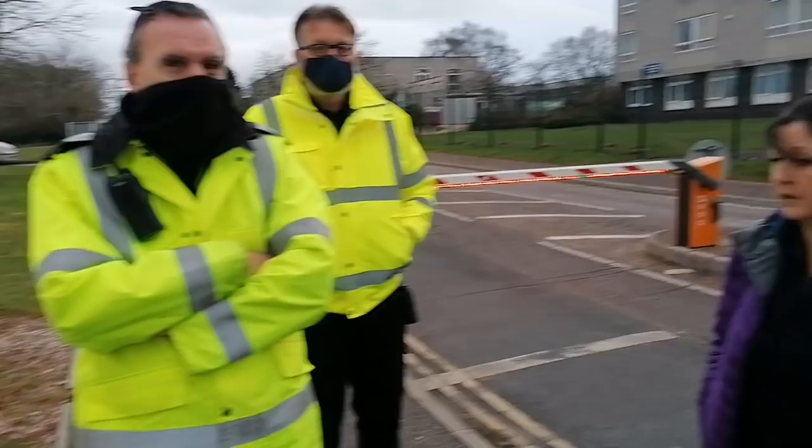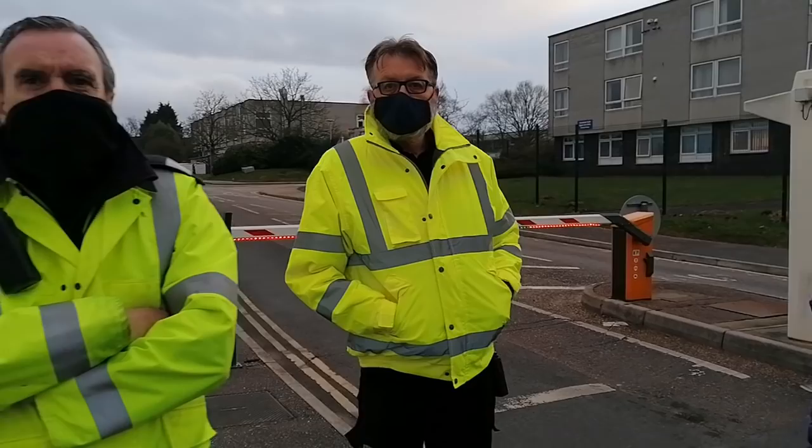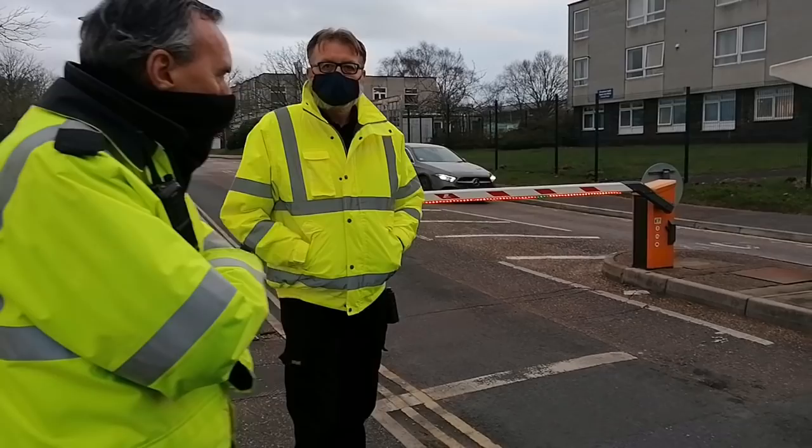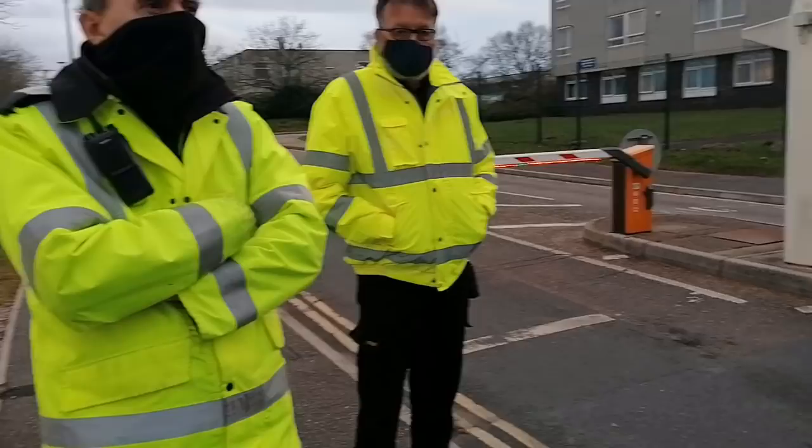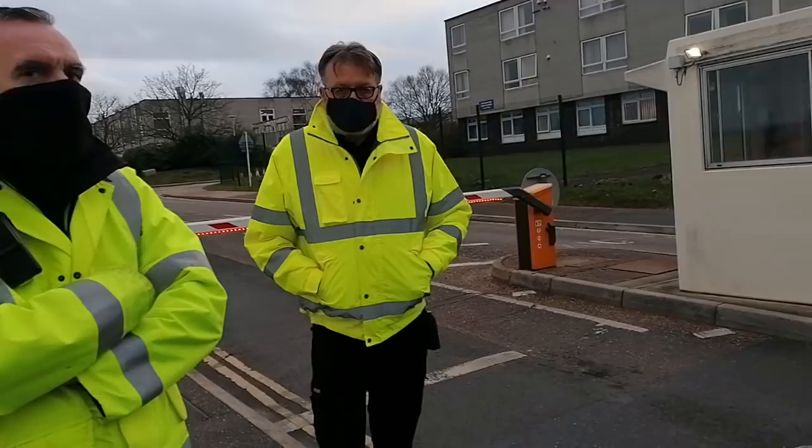So we've got the apparently SIA badge security, although he's lacking his SIA badge. Yeah, it's underneath. It needs to be visible at all times while we're on duty, doesn't it? Like police officers, unless they're non-uniform, if they're in uniform, their epaulettes need to be on their outermost worn layer of clothing. With SIA operating officers, they don't work in a public place. I mean, it is. Where I'm stood is a public place.